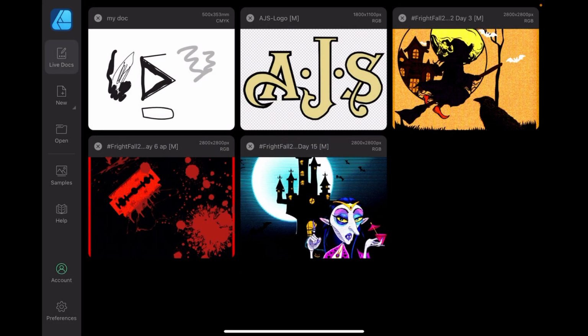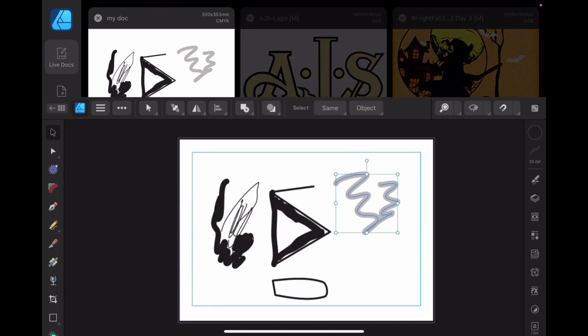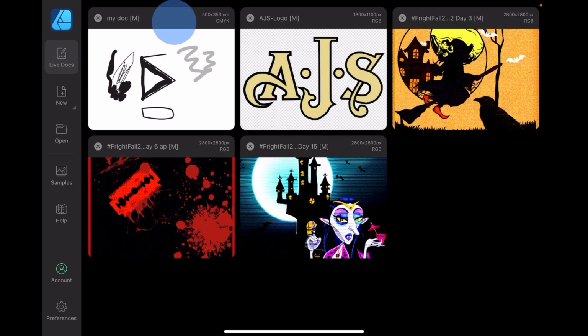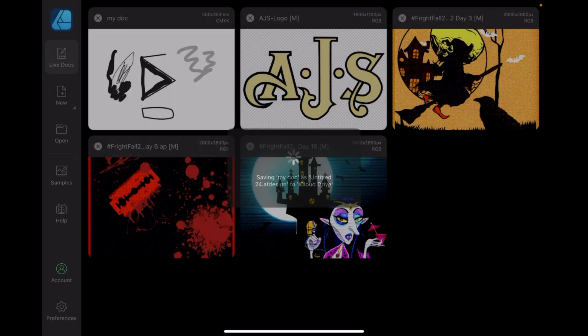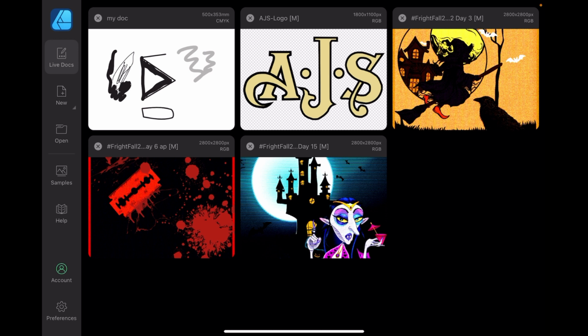Now the interesting thing with all the Affinity apps at the moment, all three apps, there's a bit of an anomaly in the saving option. Whatever you do, I don't know if you could see that, but if you backspace a little bit, you'll see what it's saving it as.